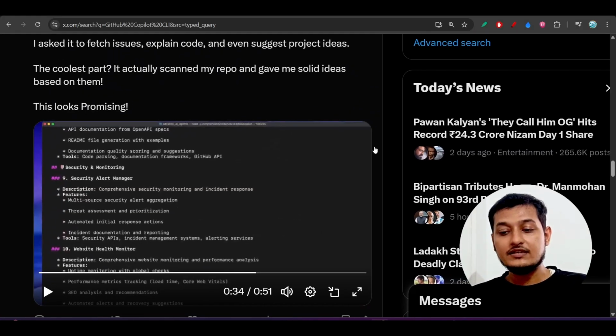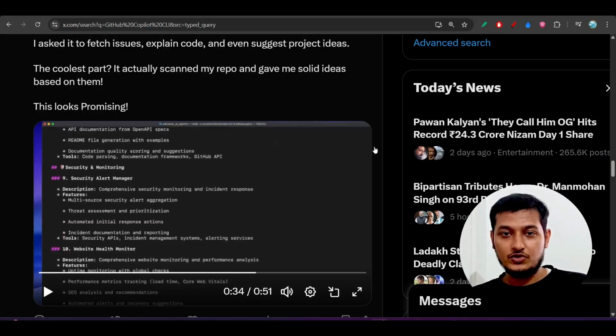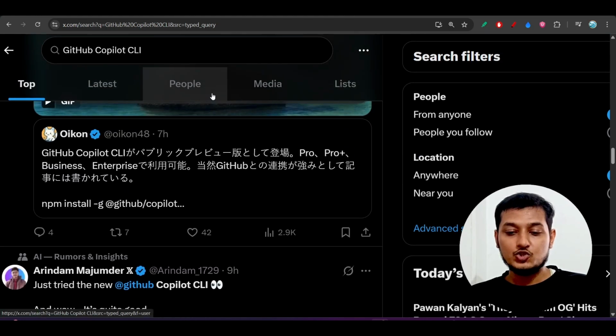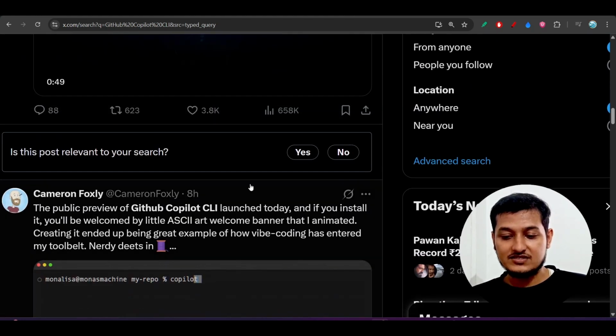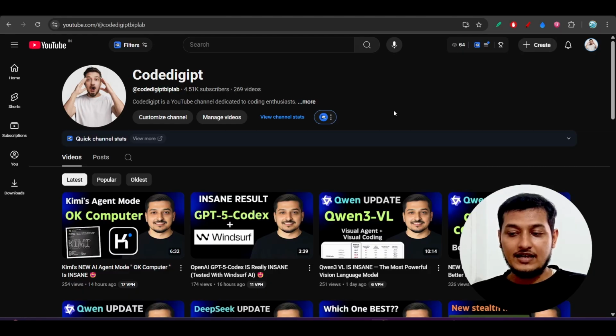And the missing thing in this GitHub Copilot CLI is that it doesn't have the kind of sufficient features that we really have in Claude Code, right? So sub-agents, agent mode and hooks mode are very specific features available in Claude Code, but those features are not available in any of the CLIs like Gemini, Cursor, or this GitHub Copilot CLI. Other than this, what I have found is that the new GitHub Copilot CLI is very good for finding issues and for providing the best user experience. And I think you should try it on your own. Okay, so please try it, and I have shown you the full installation process, and let me know your thoughts and your experience in the comment section.